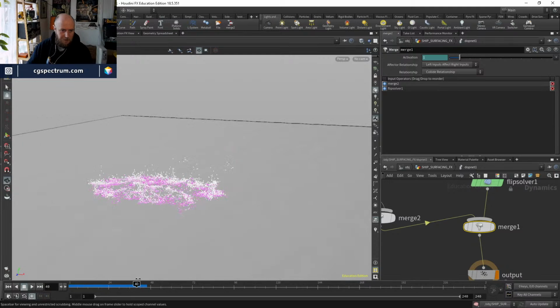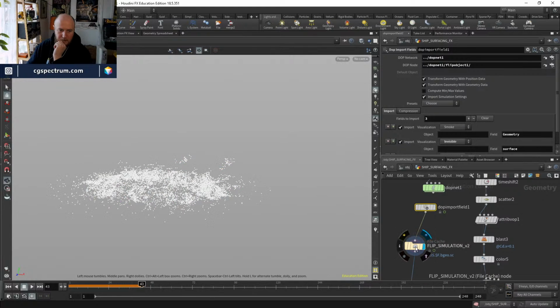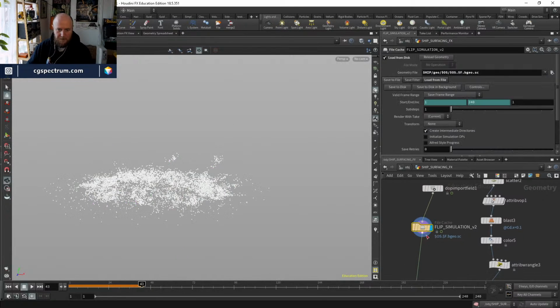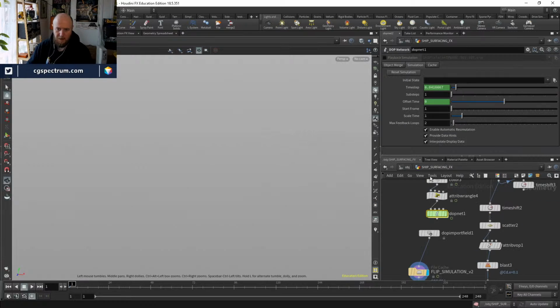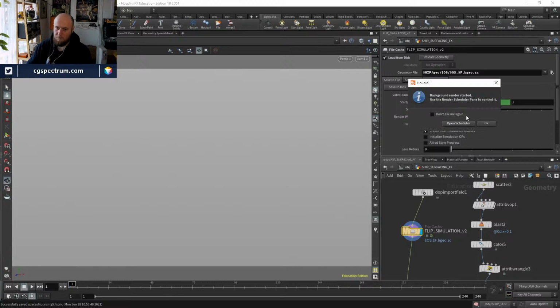Alright, so let's have a little comparison. We've got that, and we've got that. So already you can see that it's clumping together a little more than what we had. So let's go and turn our ship back on, and then we'll go and hit save, save to disk again. There we go.